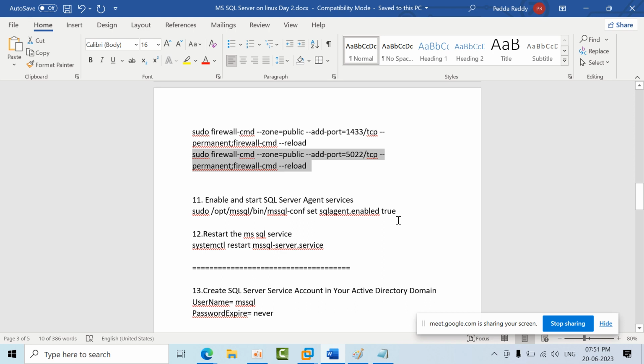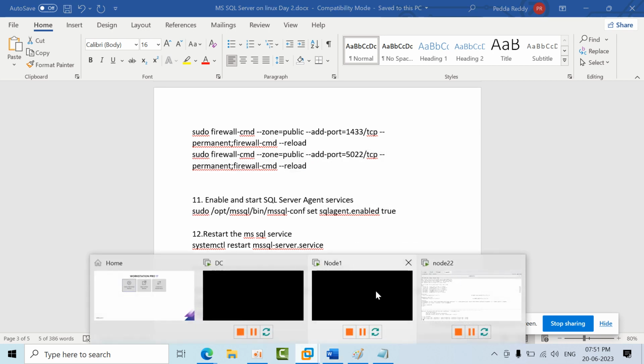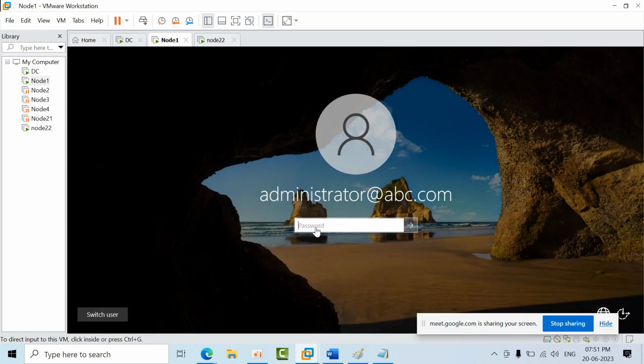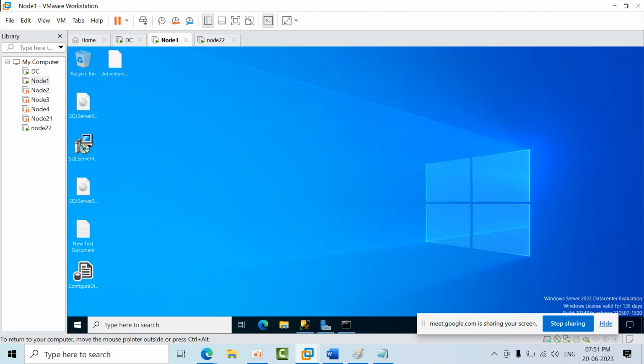Now I'm going to execute this command to enable it. Here it was done. Now I'm going to restart that. Whatever changes you make to the respective services, you need to restart them.